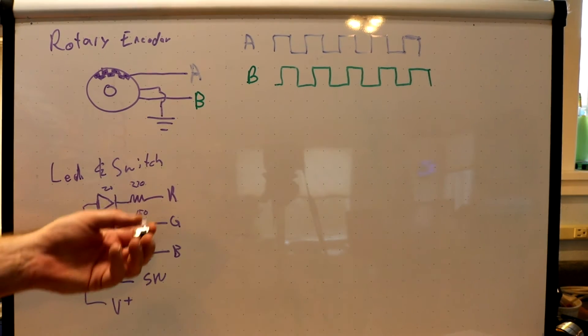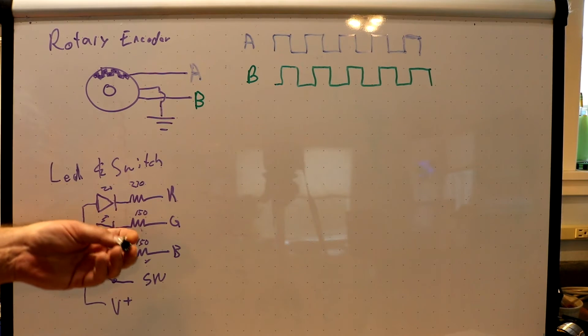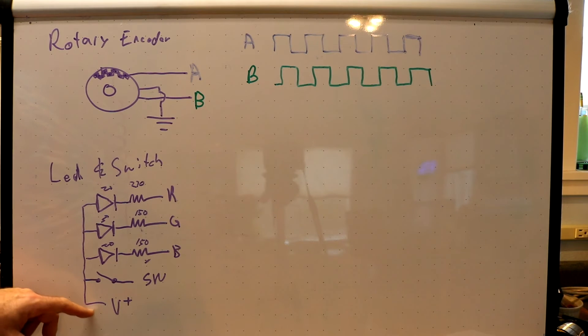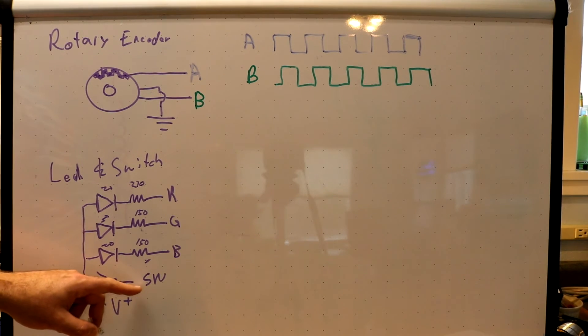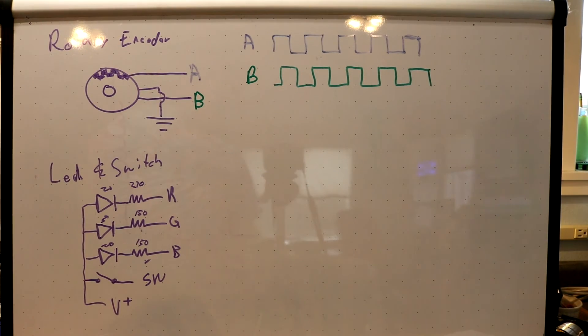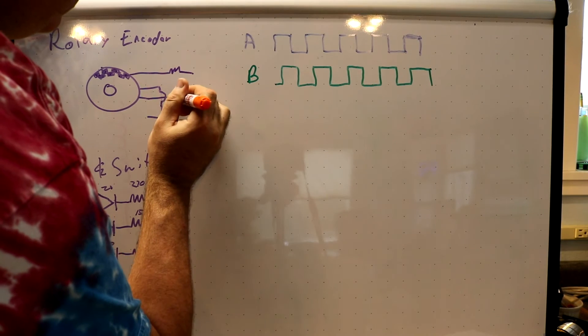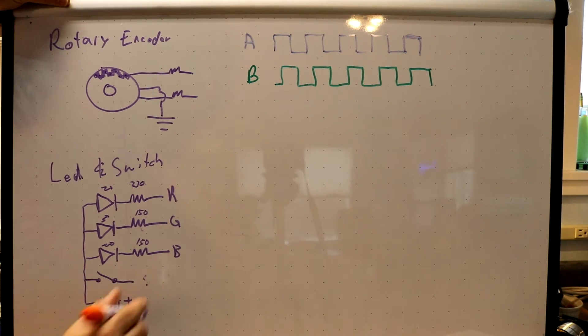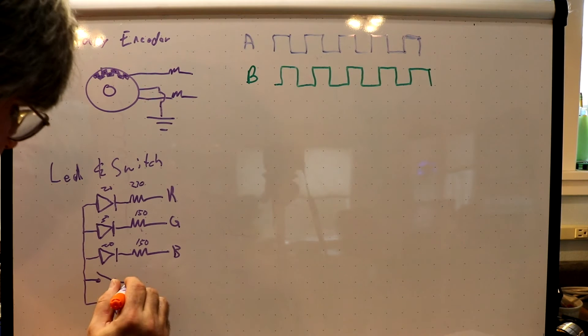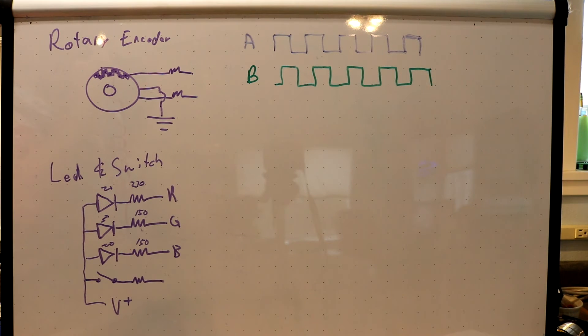The other thing this has is a switch. As I push in on it, it makes a little clicky feel and that's the switch operating. The switch is hooked up to the same row of pins as the LEDs, so it shares the common positive. By watching this pin, it will either become open or it will be connected to this V+. Just to be on the safe side, I also put some resistors up here and a resistor on the switch. Strictly this isn't required, but I like to put protection resistors on my switches just in case I accidentally configure an input as an output. That way I don't end up shorting out one of the Pi's GPIOs.